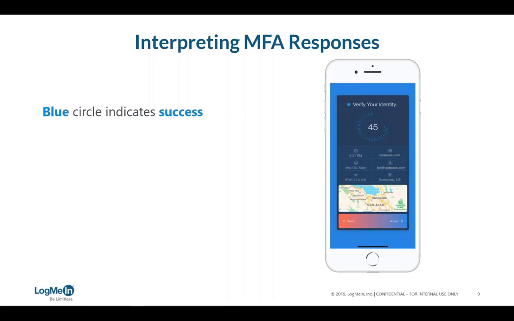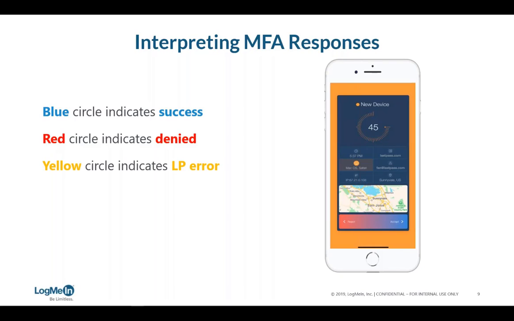At any time, you can reject the login. Doing so, it will display the status circle as red, representing the request was denied. It can also show red for any suspicious activities, unfamiliar location, logging in from a new device, or no response. Lastly, if you see the status circle as yellow, this means the authentication has failed due to a product error with the login.